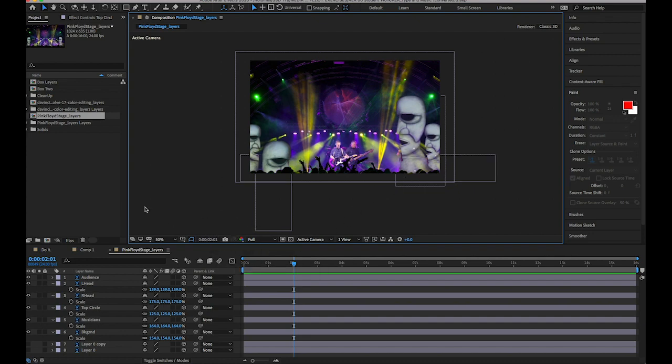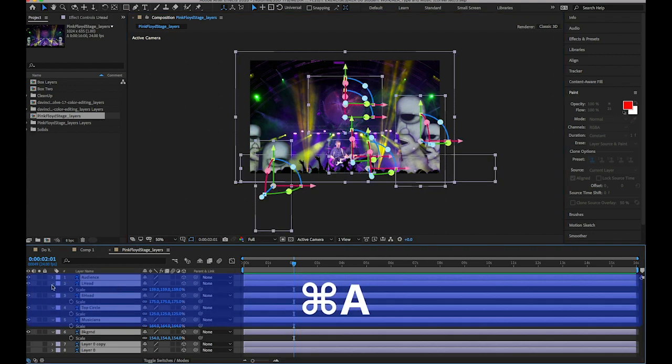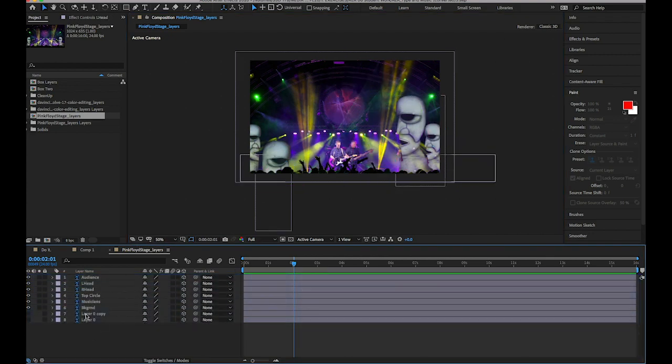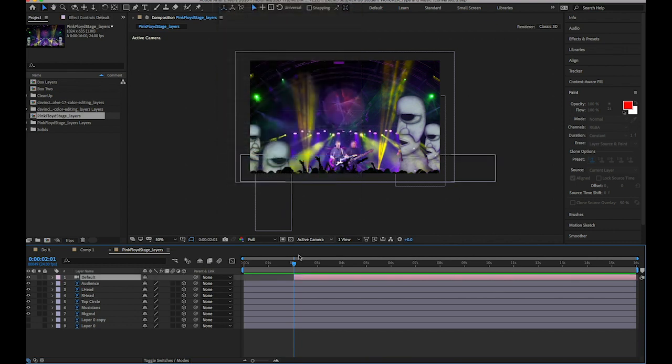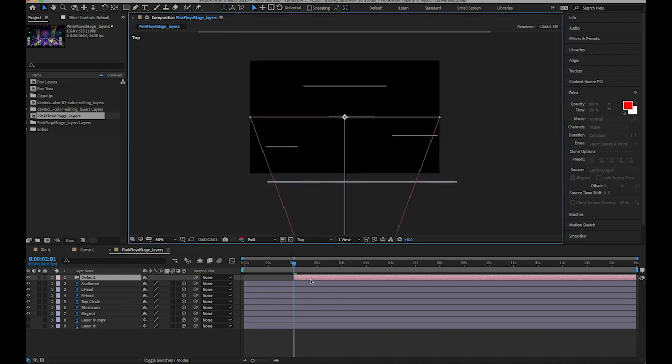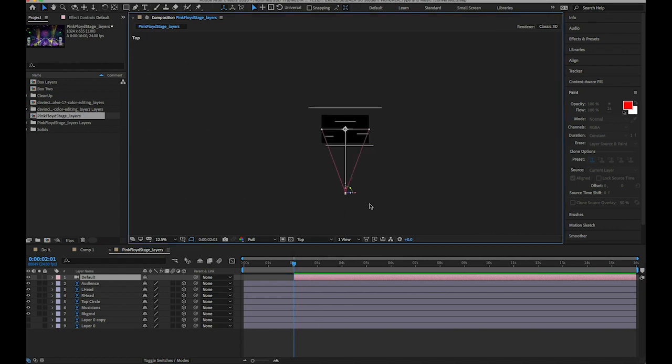look at what this looks like if I add a camera. So I'm going to select all and twirl up so that this is a little bit more compact, and I am going to add a camera. So view, and we'll see where this is, create camera from 3D view. I think that will do it. So that keeps my camera on here. If I switch this view from active camera just to see where the camera is, you can see that the camera is focused on the middle of the stage at that point of origin that we had, and that's great.